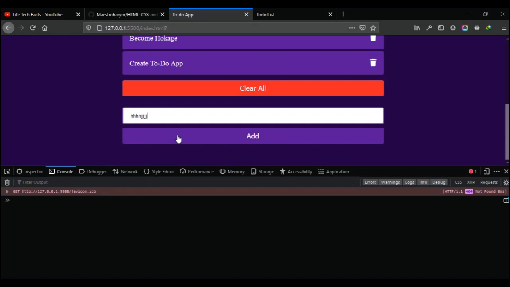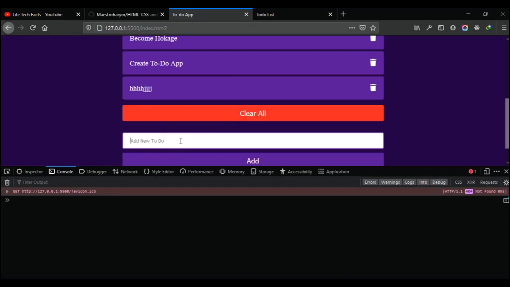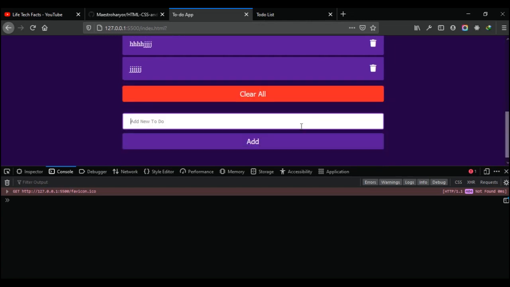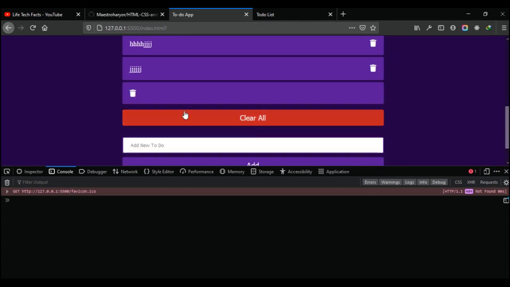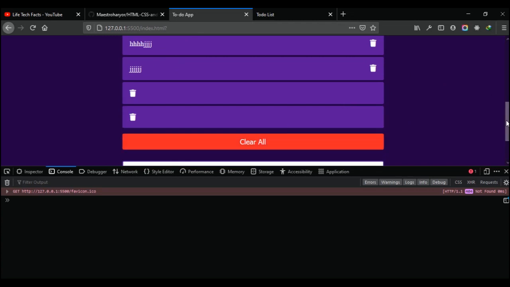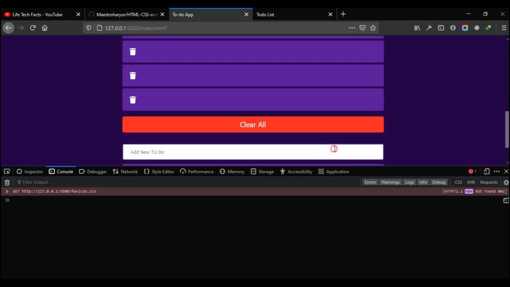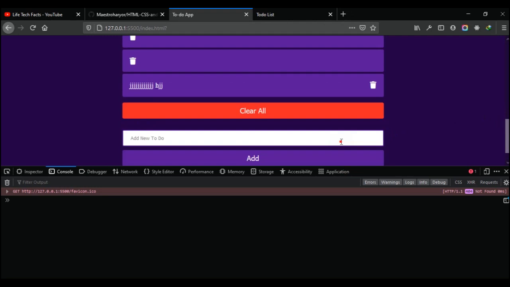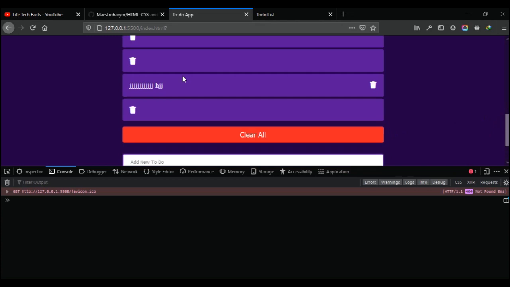So we have this here. By the time I add it, you see the input value is gone, so I can add something else. Now the second issue we're having is if I just click enter without adding anything, you see it's actually adding a list which you don't want. Or let's say I had a bit of space, and then this unnecessary space. Okay, that actually works normal, but you get the idea. Whenever we use space and it's actually adding, we don't want that.